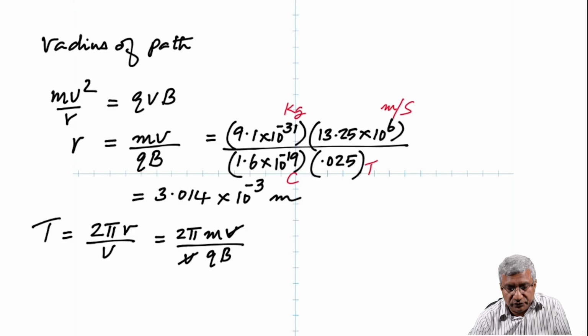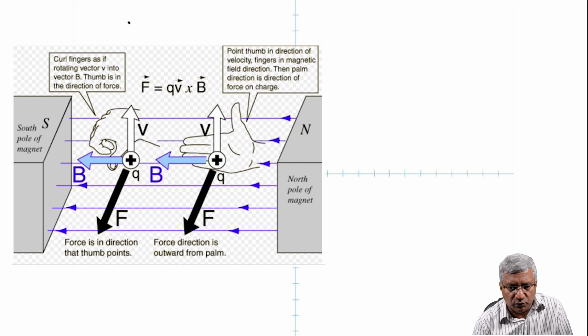That's important to know. And then if you substitute the mass and all the other variables, you will get the time period, which I've not done, which is just simple algebra. So you see what happens, right? You understand everything about force acting on a charged particle in a magnetic field. Let's move on. Number 3, is it?